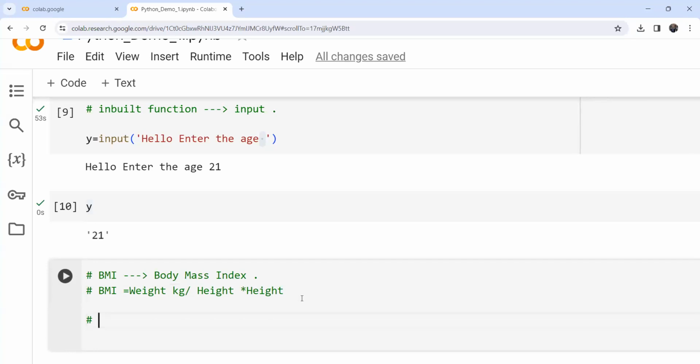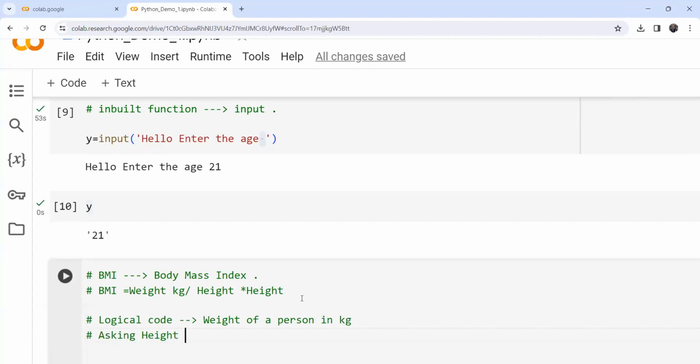Just give me a logical code where you will be asking the weight of a person in kgs, and then you will also be asking for the height of the person in meters, and then you will be calculating the BMI.